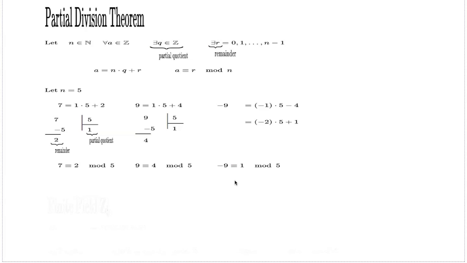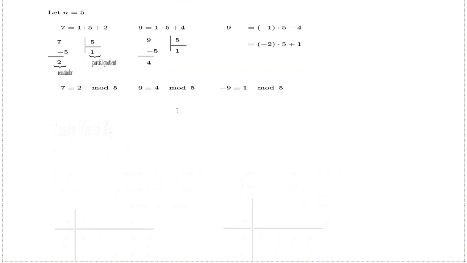Right, now after we discuss with you what the partial division theorem is, we can look at this very simple on one hand, but very interesting example of the finite field Z5. So I'll scroll it up and we'll just look at the finite field Z sub 5. Constructively, this is a very simple object. The field Z5 is just the first 5 numbers: 0, 1, 2, 3, 4.